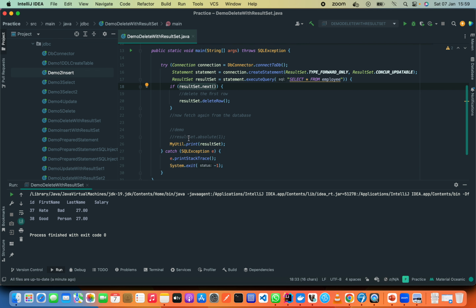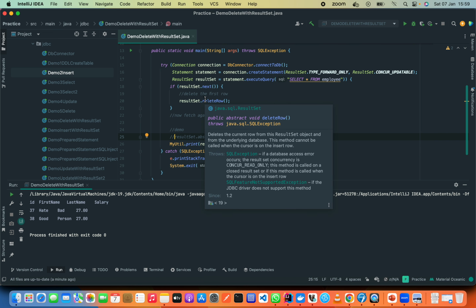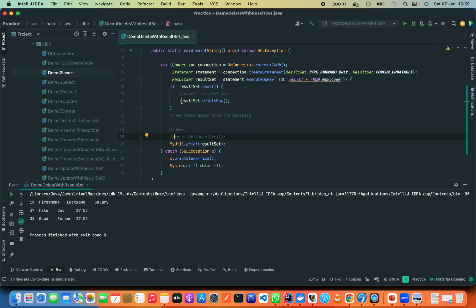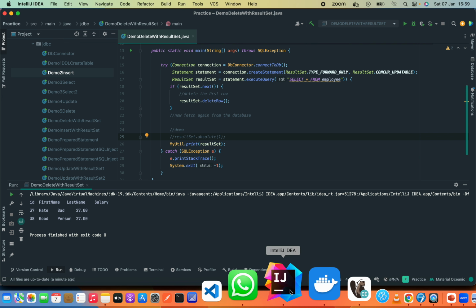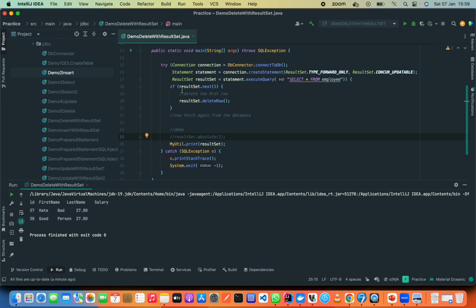So this is fine. Then what I want to do now, we saw that we were not able to print everything even after we have deleted that particular row that we wanted to delete. So basically, if we do this, let me just explain something to make sense.